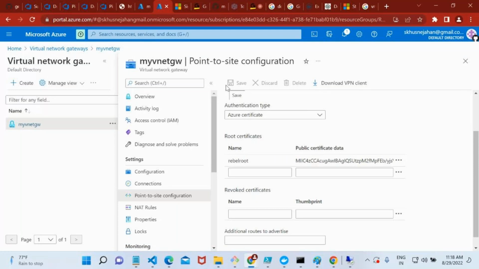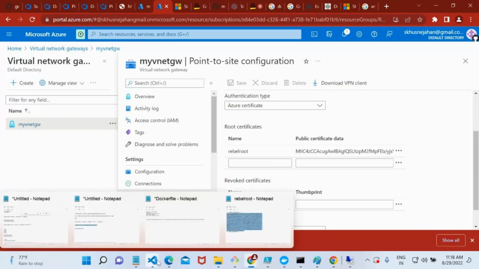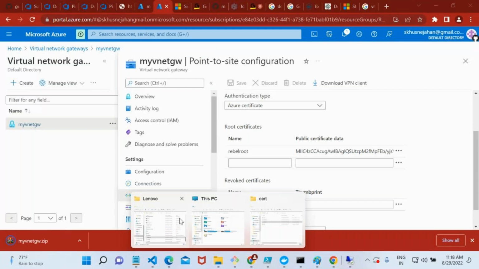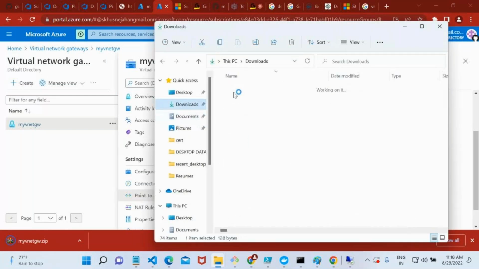Yeah. So to download this .zip file, it may take 30 seconds for you. And once it is downloaded, go to the downloads. You will be able to see the .zip file here.